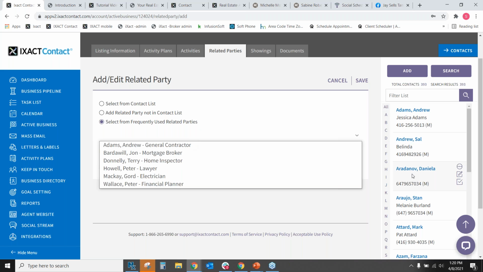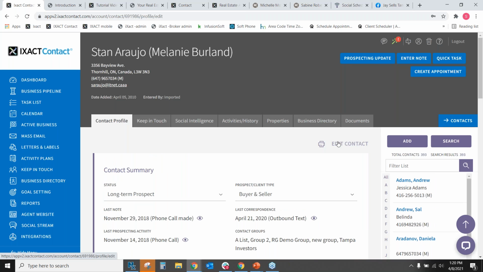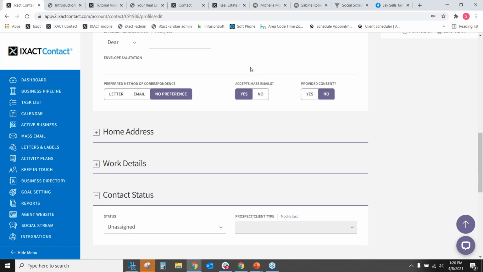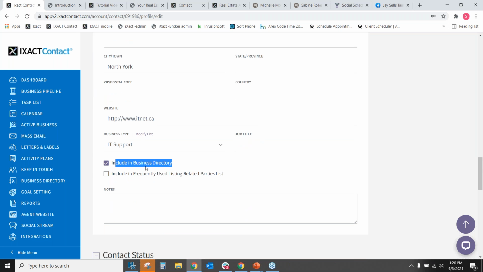That's the big question. Well, if I go to one of our contact records and I see that someone has their work details entered, you have the ability to put them in your business directory, which is just a searchable directory of different businesses. And you have the ability to include this person in your frequently used listing related parties list. So it's a simple checkbox when you're entering a particular contact.